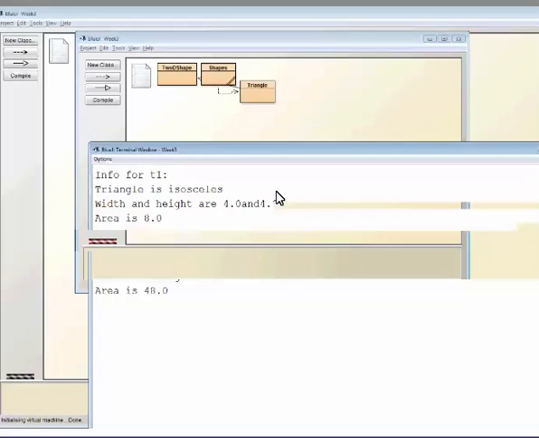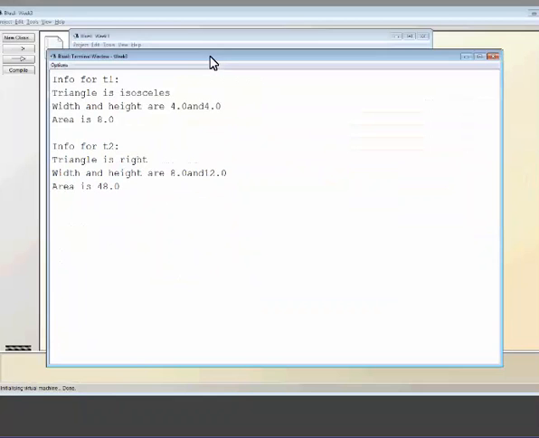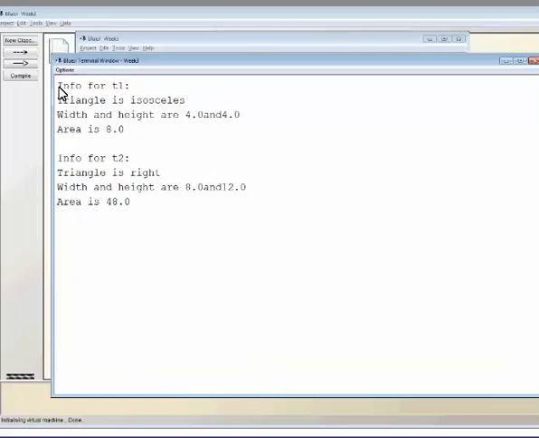Okay, see what happens. Here we go. Can you see the output? Yeah. Okay, nice and easy. See the output here for the information for the T1. I got the name. Accessory is here, right? I got this information. Width and height are 4 and 4. See here I did not add space. Can you see? I have 4 and 4 actually written together. That doesn't matter. I should have added the spaces, so that's okay.